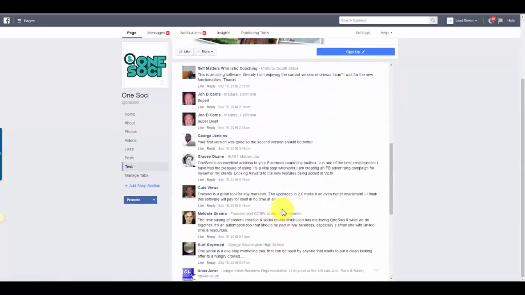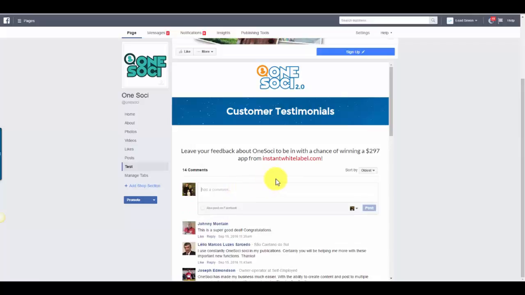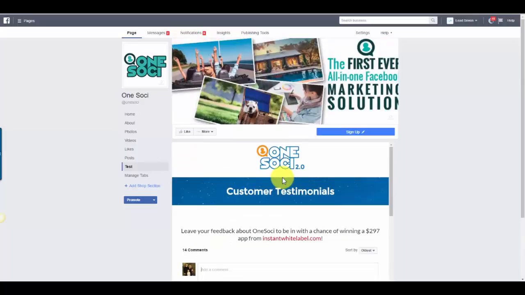All works perfectly well. We can leave testimonials if we want. This could be, for multiple reasons, an opt-in page, a squeeze page, website, video content. But the beautiful thing about keeping everything within Facebook is, if you were going to run ads, let's say, or direct people there, Facebook will reward you with cheaper clicks, and you'll have higher engagement by using the tabs. And with the new layout of Facebook pages, they're also making the tabs more prominent.